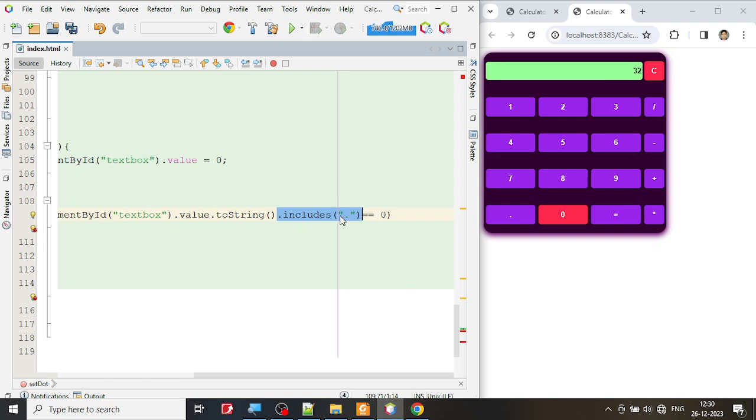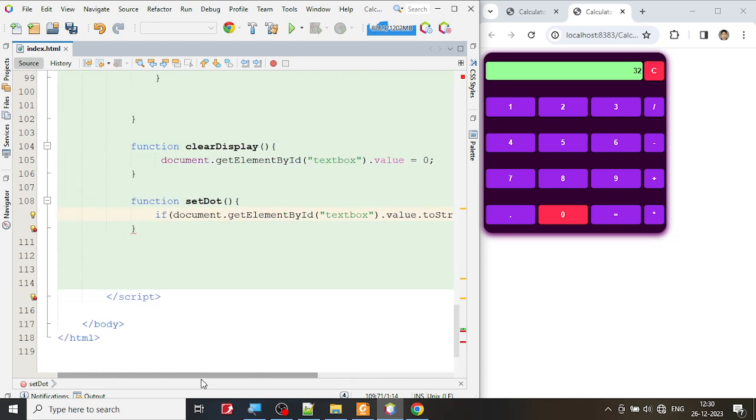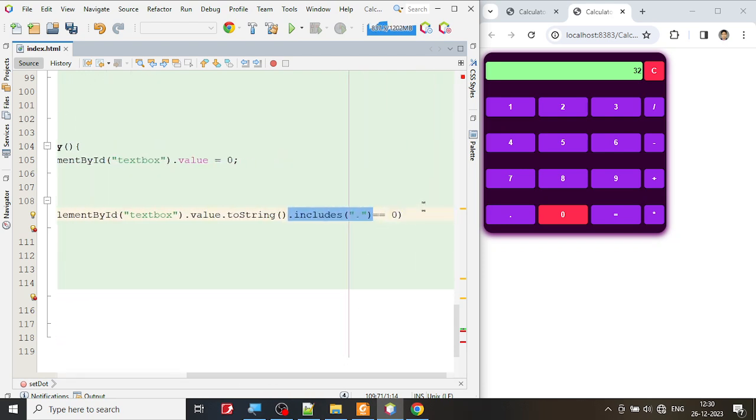If the return value is 0, that means the dot does not exist. If it is not 0, that means there is a dot in this particular thing. Simple as that. So if it is equal to 0, there is no dot.